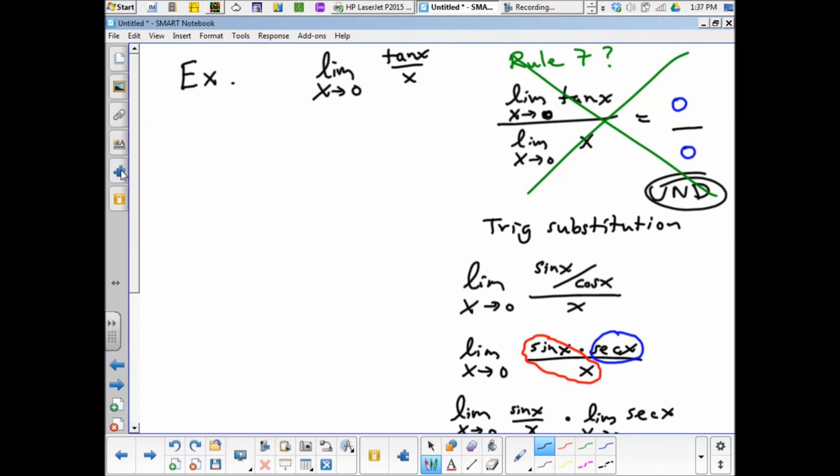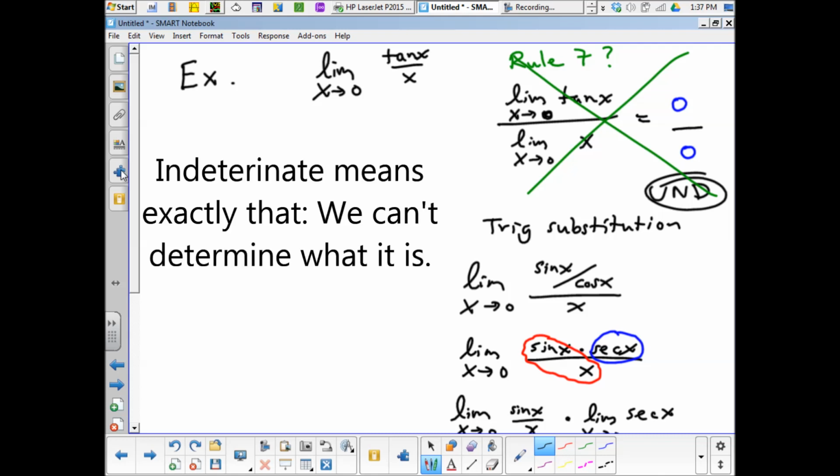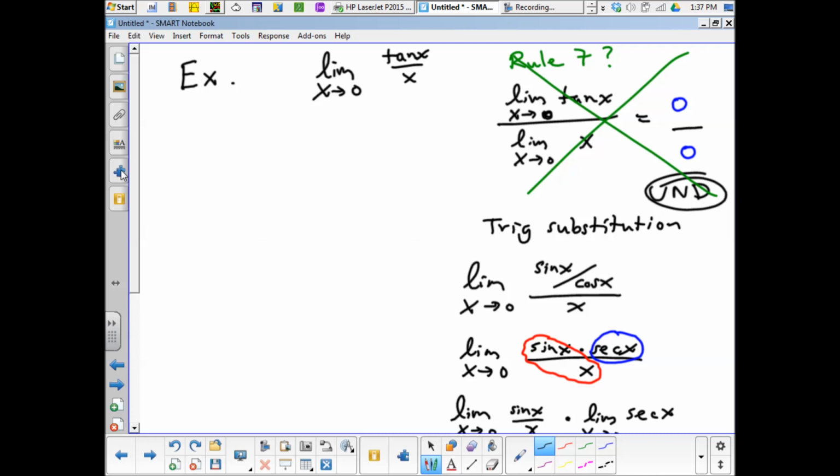Okay. All right, let me say one more thing about 0 over 0. Technically, it's not undefined, it's indeterminate. Okay? So what that means is, indeterminate means we don't really know what's going to come out of this problem. If you ever get 0 over 0 when you're doing a limit, chances are there is actually an answer. You just went about it the wrong way. I've seen problems where my first effort gave me 0 over 0, but the final answer was 15 when it was done properly. See what I'm saying? So we don't know what this really means in the end because it was a bad start. Just a failed test. That trig substitution was a good thought.